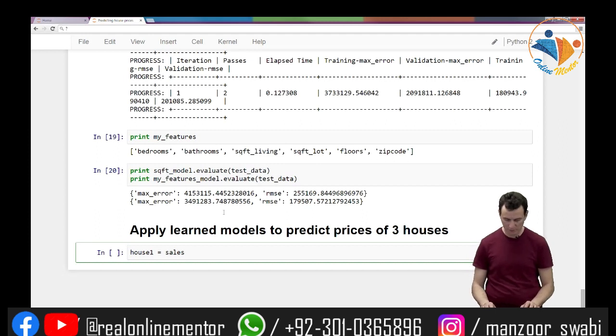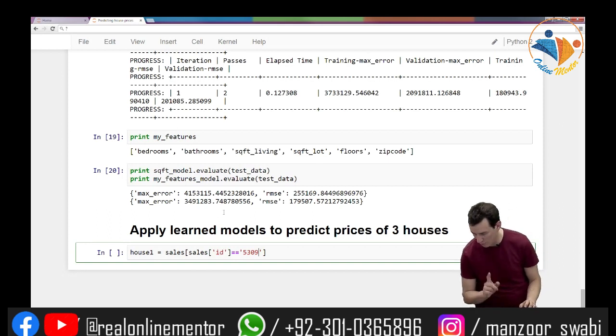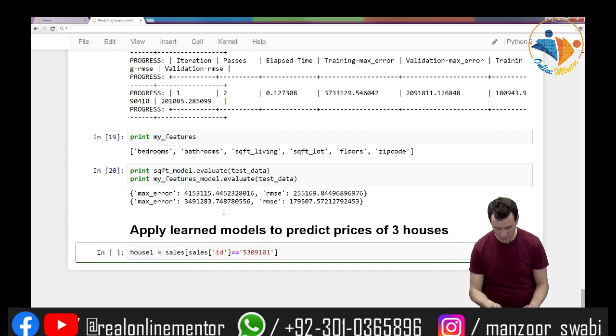Out of my sales data, I'm going to select the house whose ID is equal to a particular ID. The county record gives a string ID for every house. It gives it a number. So this one is 5309 101 200, copying from a piece of paper here. So a particular house for a particular ID. And so I'm selecting it.